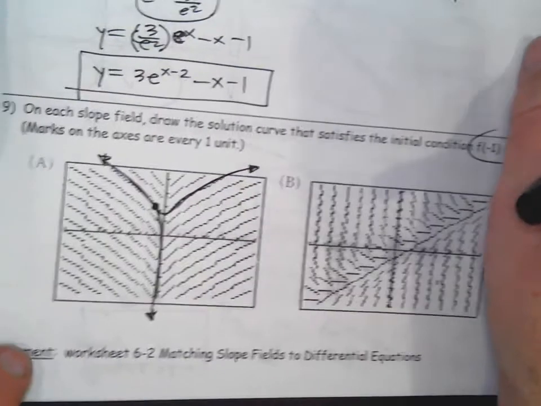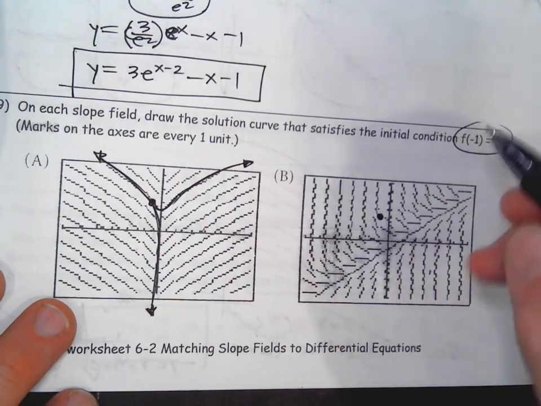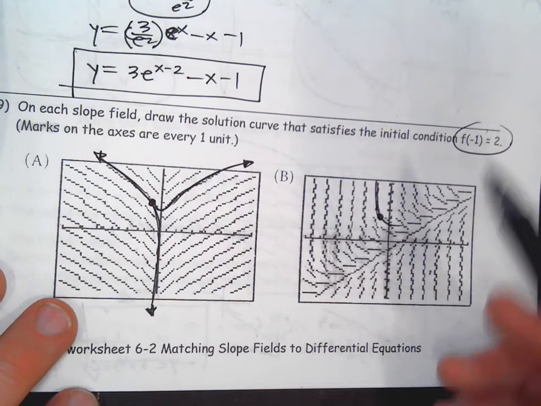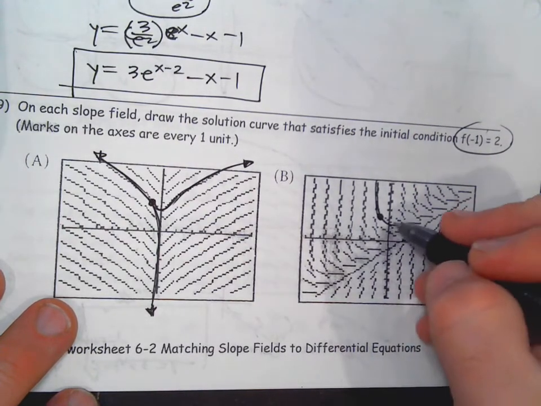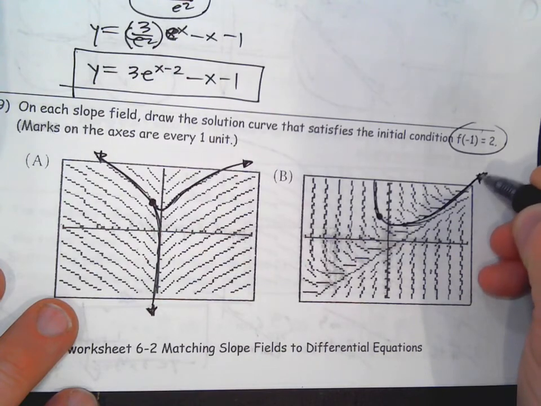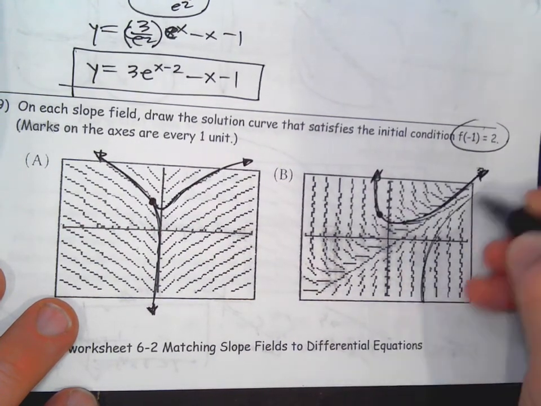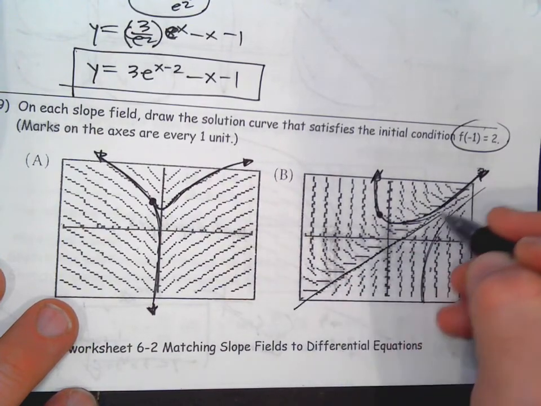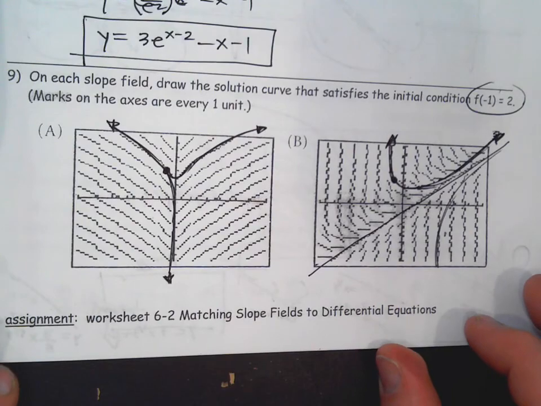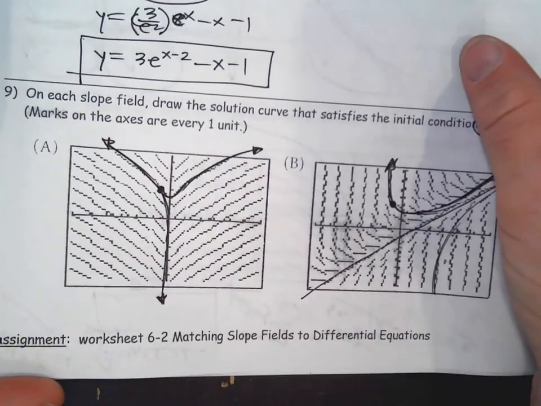Okay, next one, -1, 2. This kind of looks like one of those graphs right above this, the slope fields that we get. So it looks kind of like that. But if you ended up down here, it would look like that. If you ended on the line, it'd just be a straight line. All right, try the assignment today worksheet and get some more practice with slope fields. Just getting good at working with them.